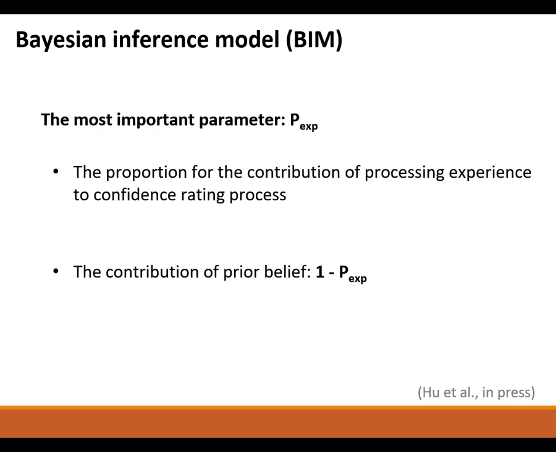Based on the hypothesis above, we can derive an important parameter called Pexp from the BIM model. The parameter Pexp represents the proportion for the contribution of processing experience to confidence rating process. In contrast, the contribution of the prior beliefs to confidence rating can be calculated using 1 minus Pexp. In other words, the contribution of processing experience to confidence ratings is higher when the value of Pexp is higher.